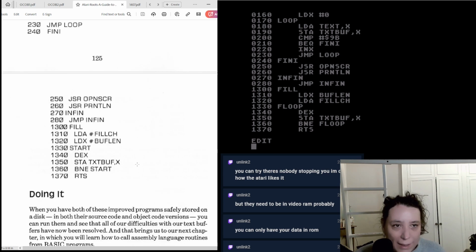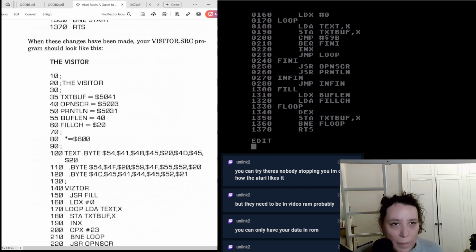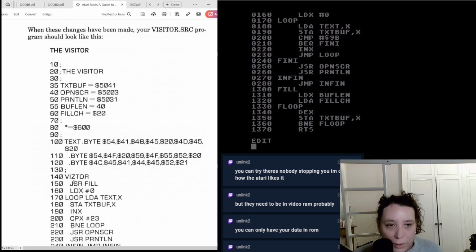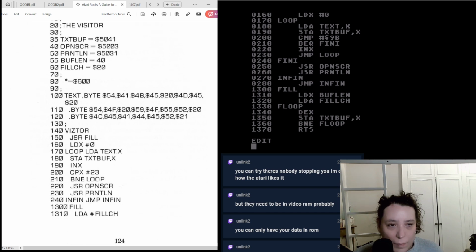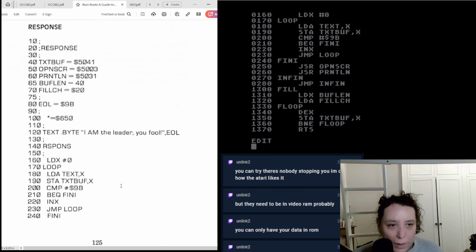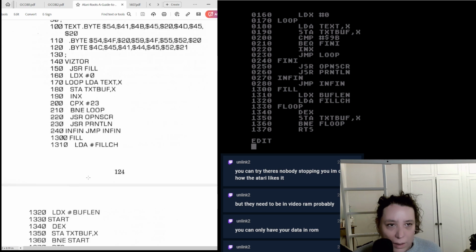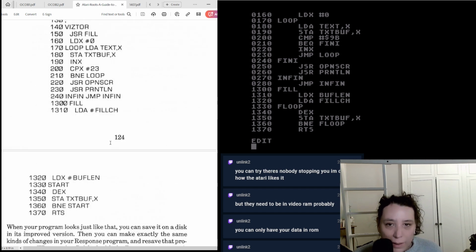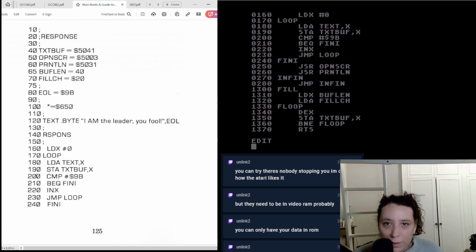This looks wrong, right? You see here in the visitor program, they do jump subroutine fill right in the beginning, right before their loop. We don't jump subroutine fill. Yeah, so I think they made a mistake here. We need it right before we do this loop on line 160.